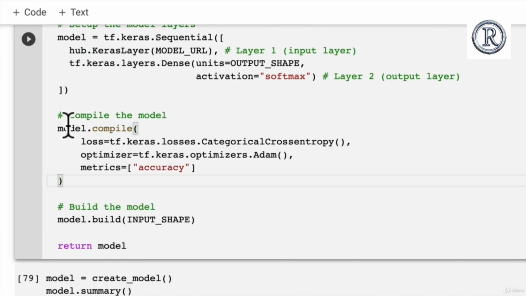Now, what is happening with model.compile? This is something else you'll see when we're building a model with Keras. And I think this one is best explained with a story. Let's say you're at the International Hill Descending Championships. That's right. You're one of the world's best at going down hills. And you start standing on the top of a hill. Now your goal is to get to the bottom of the hill.